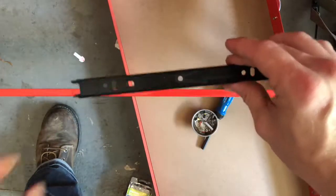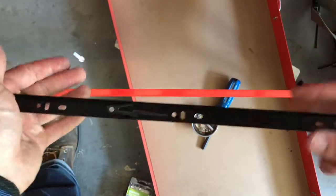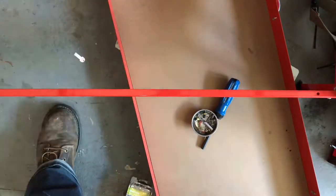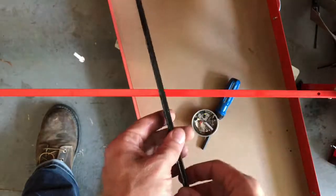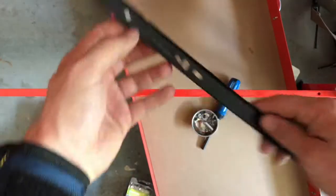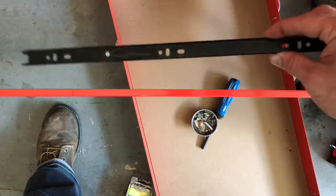All right, so the smaller one will be attaching to the actual drawer, while the bigger piece will attach to the workbench itself. How do you know that? Because you're going to attach this to the drawer first, and once you have both sides attached, you'll just simply slide it back into place. And I will be walking you through that.